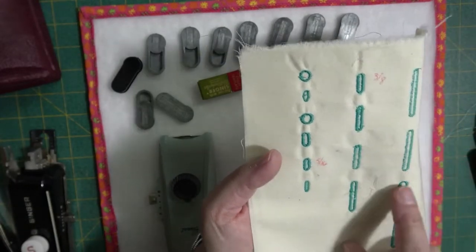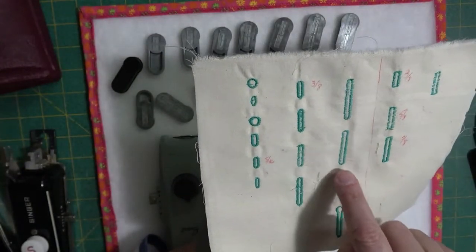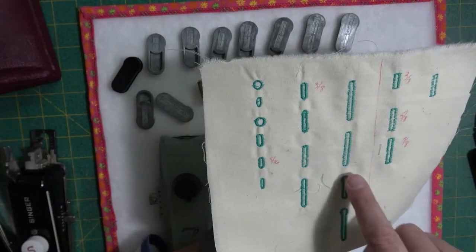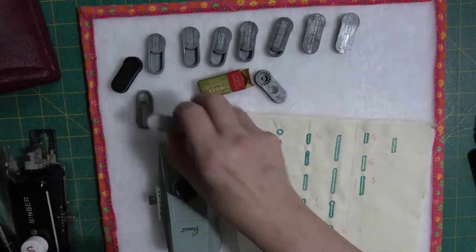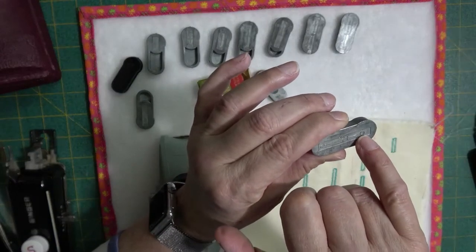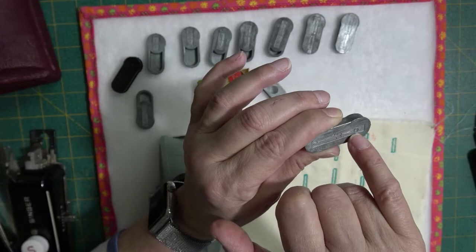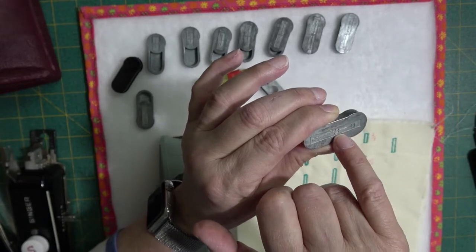So that's a 3/8, and it goes up quite large. I'm not sure what size that one is. They are all listed on the template itself, and like this one has a little circle on one end that tells me that this is a keyhole template, and this one is 1 1/16.